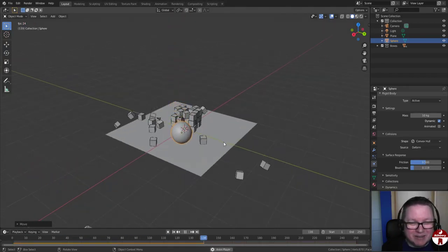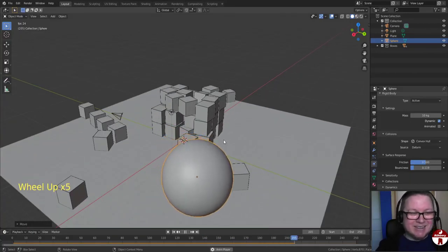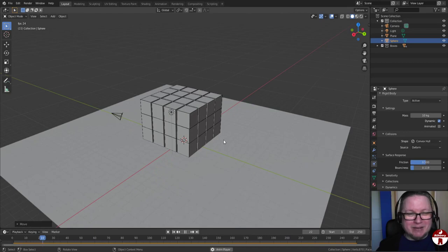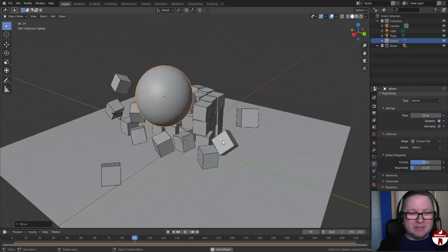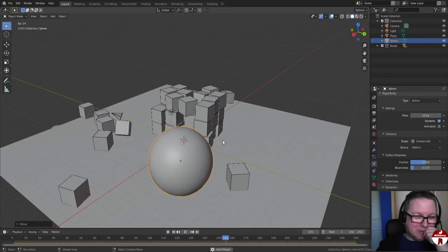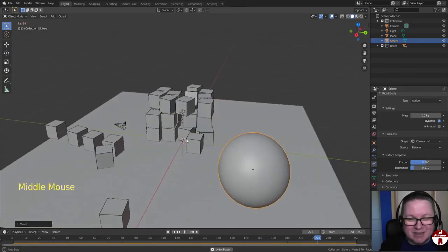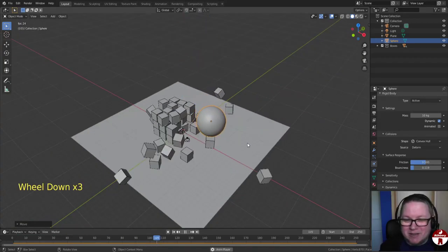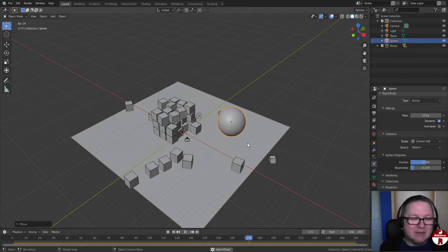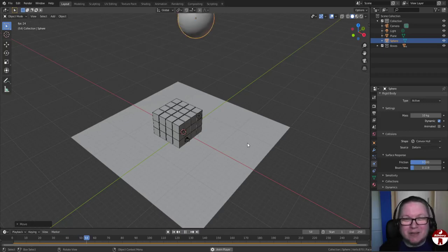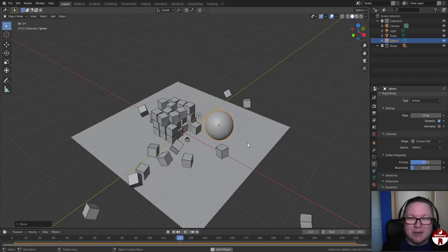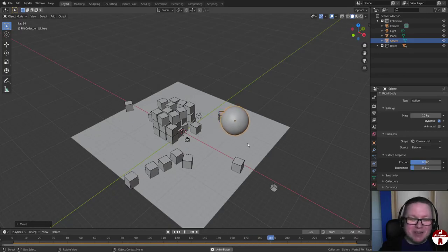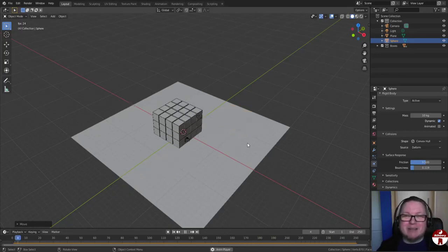Boom. It looks pretty good. So there's no end to the amount of playing you can do with this now. You can just have some fun with it. It's a short little tutorial today, but there's a lot of scope for play here. There's no reason you couldn't start making ramps and running balls down ramps and things, and see what you can do. You've got enough now to try and create some stuff. So have a go with that, run with it, see if you can come up with something more interesting than smashing a pile of boxes, and let me know how you get on with it.